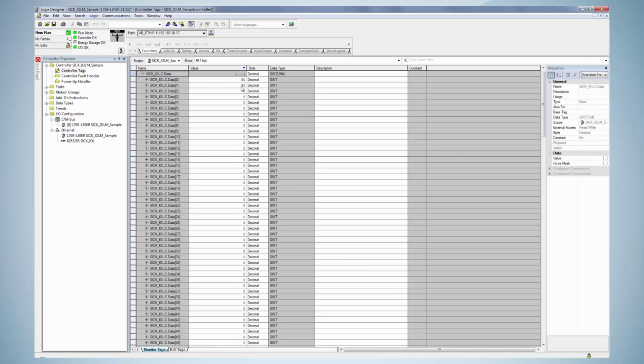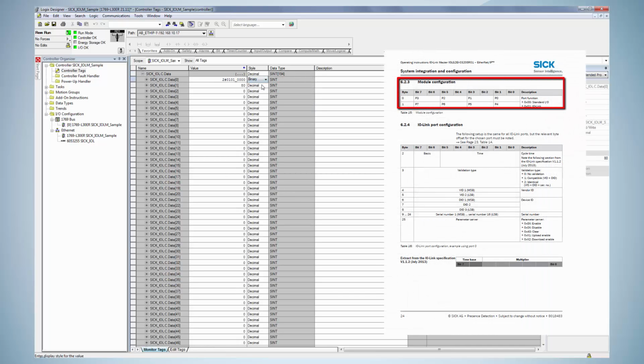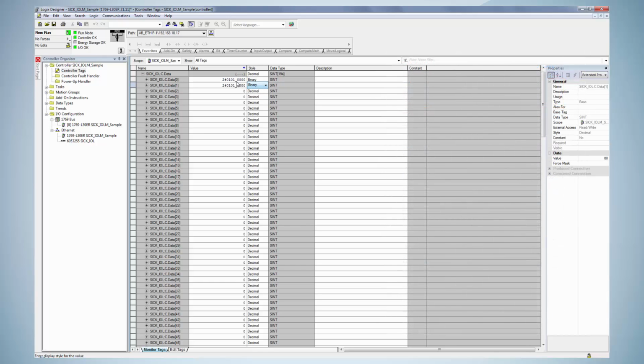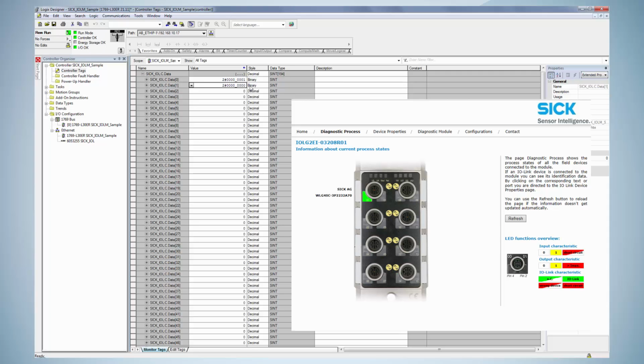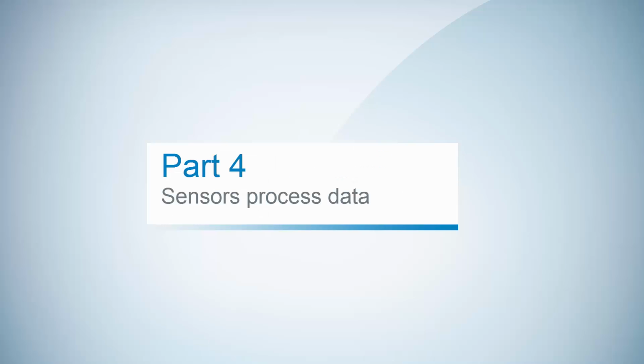As described in the manual, byte 0 and byte 1 are responsible for the IO-Link configuration. Change the view to binary. As an example, we would like to change port 1 to IO-Link. All other ports will be configured as standard IOs. In order to do it, bit 1 needs to be set to 1 and all others to 0. The adjustment will only be accepted in the device after a power cycle of the device. The change is visible as now port 0 is switched to IO-Link and all others are standard IOs.